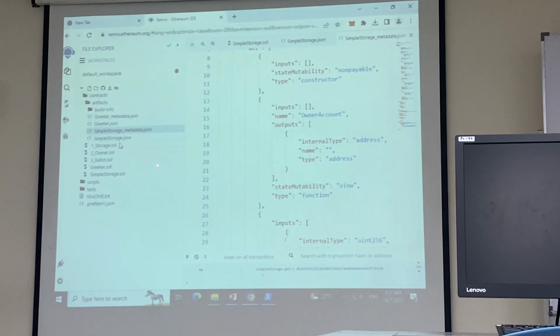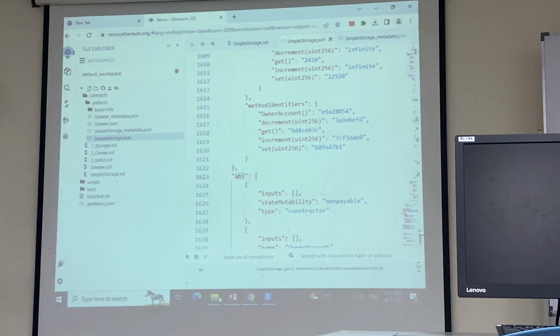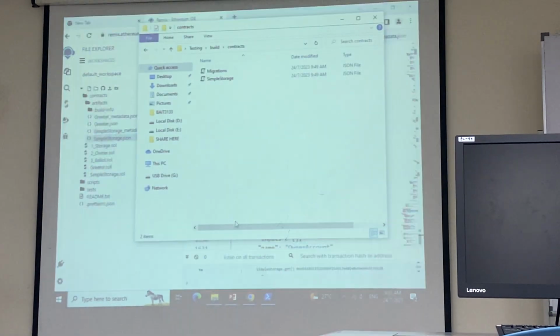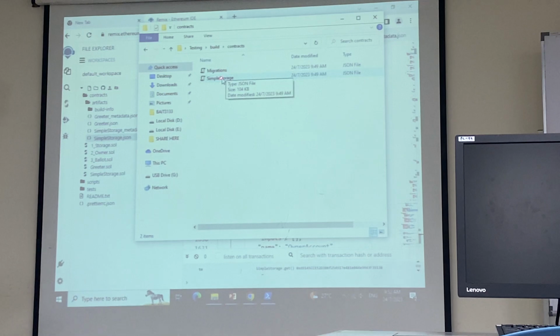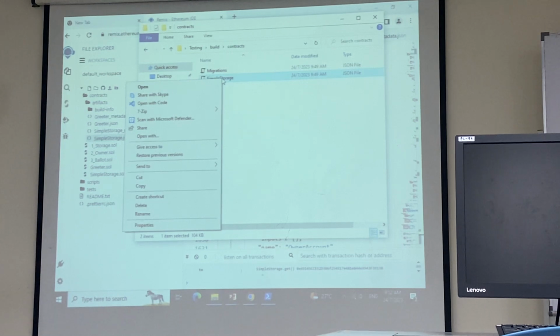But actually, this one. That's why under your truffle, when you compile it, it will create your artifact in a new folder called build under contract also, but it's called simple storage. They don't have a simple storage metadata.json file. These are the most important files.